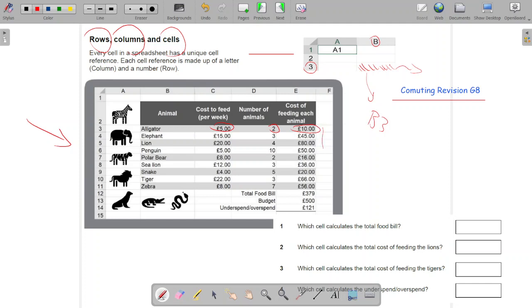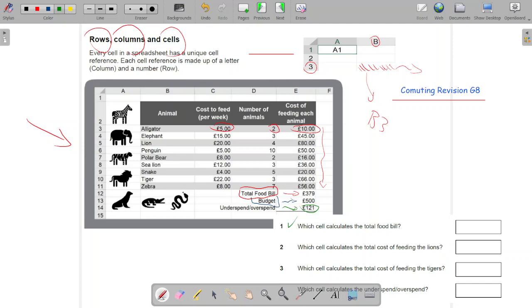After that, the spreadsheet is going to be used to calculate all the cost until you become familiar with the total food bill, which is going to be around £400. And this is referring to the budget, and the budget means the money that is allocated for the business. And this cell is showing you the overspend or the underspend. It means the amount that is left from the business or the extra cost that you have above your budget. So now we're going to talk about this exercise.